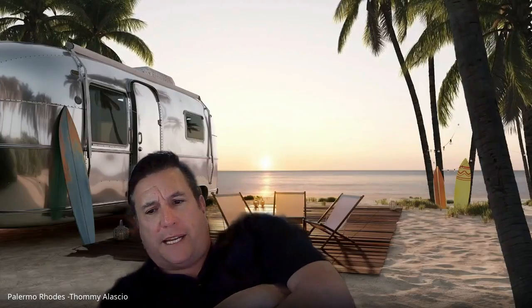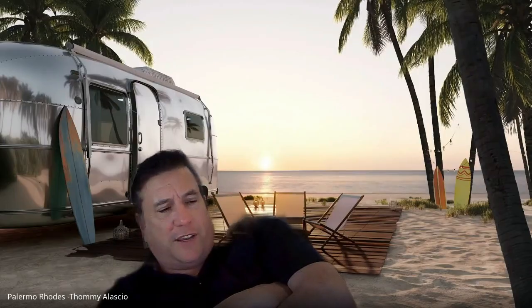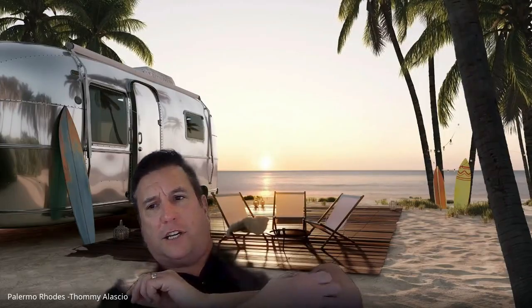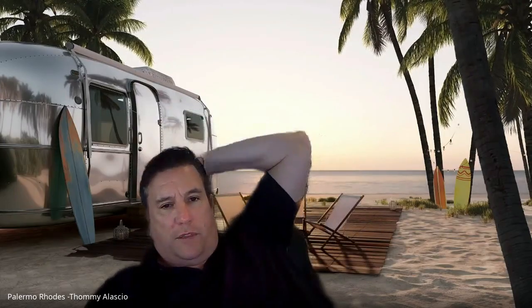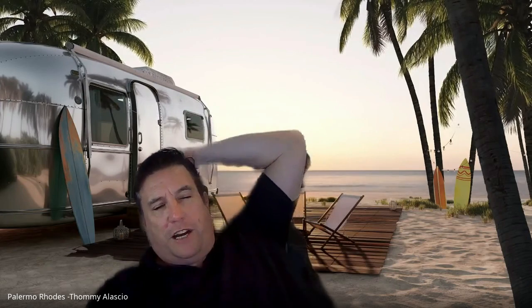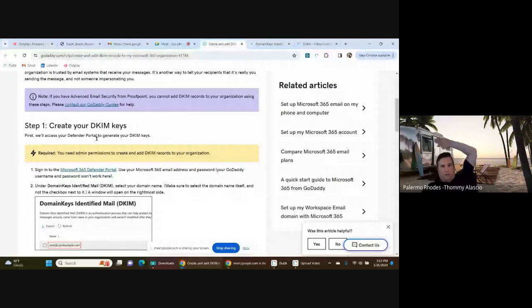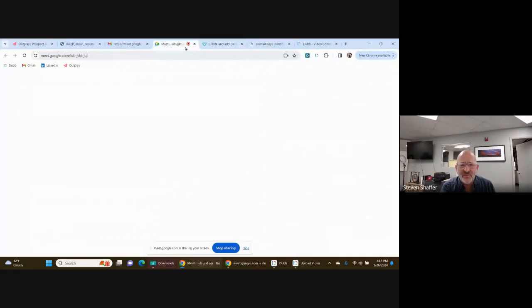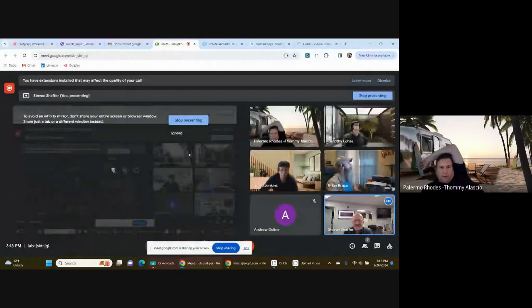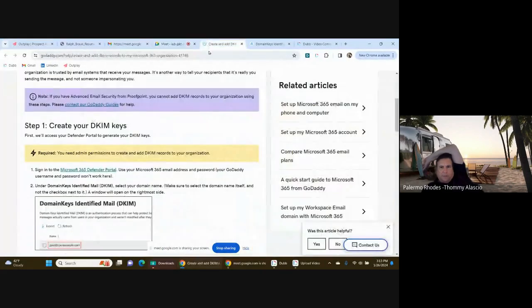How do you share the screen here? There's a box at the bottom of the Google thing that's got an arrow in it. Oh, okay. Next to the smiley face. If you can share the entire screen or the tab. When you share the tab, you have to keep sharing back and forth. If you share your screen, we get the whole screen. Right. You have my whole screen there? Oh, it's coming on. Okay, so go to the GoDaddy login area.